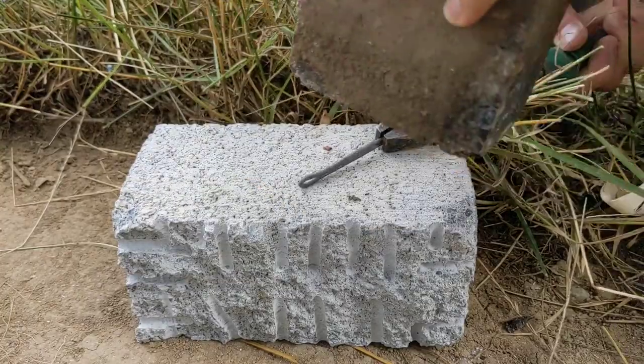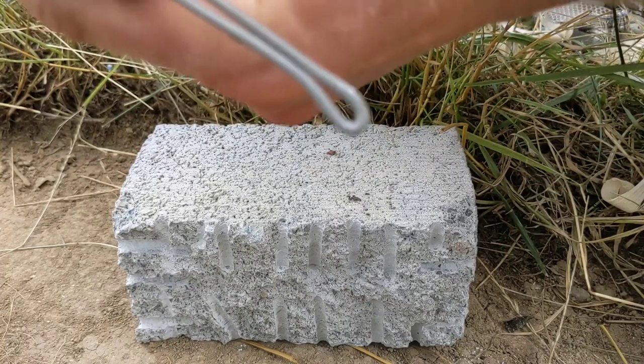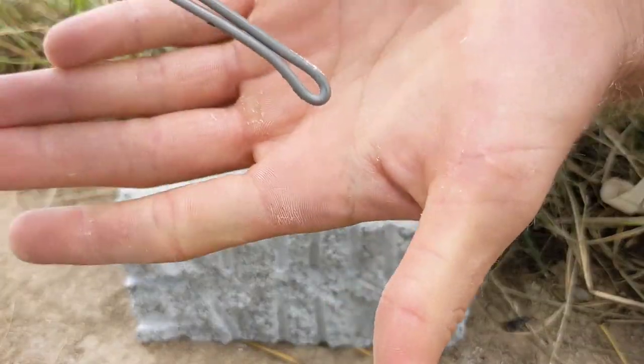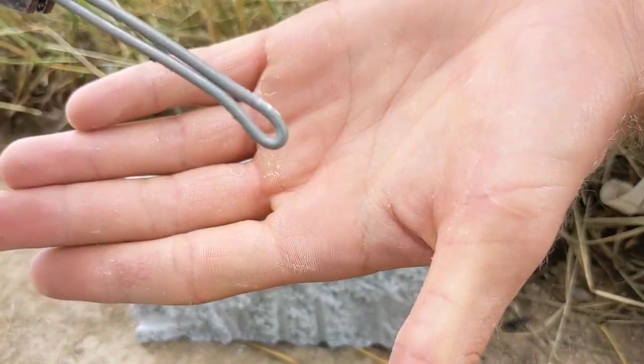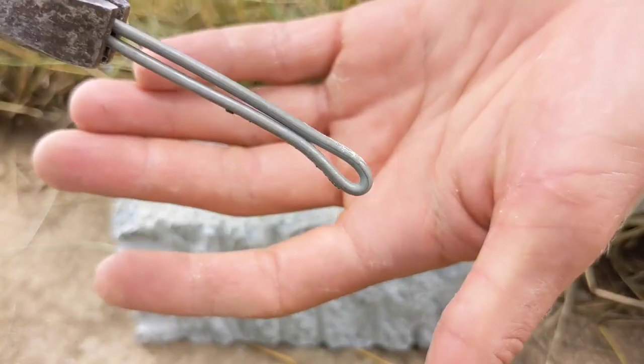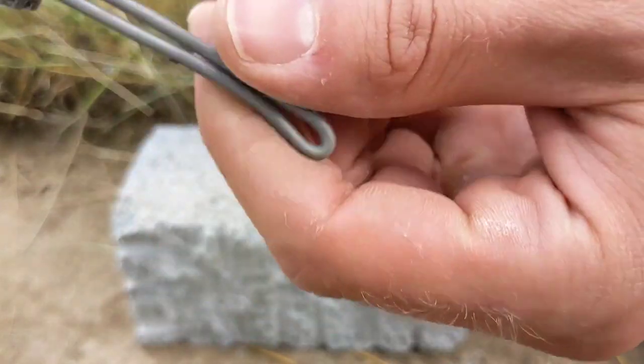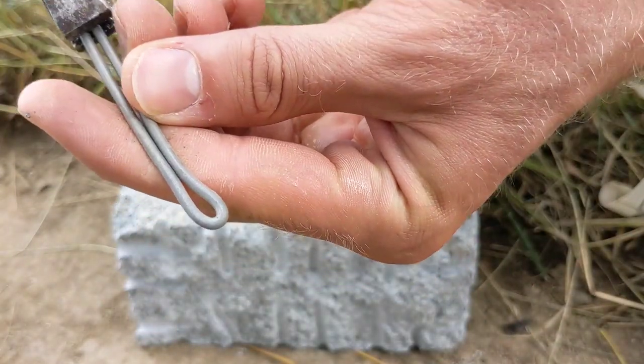You kind of want to leave a little gap all the way at the end. So if you can see here, there's a little gap right there at the end, and that's where the two wires in the side of the cage are gonna slide through. But the rest you want to crimp down so it's pretty flat. So it's pretty simple, and you go through making these pretty quick.